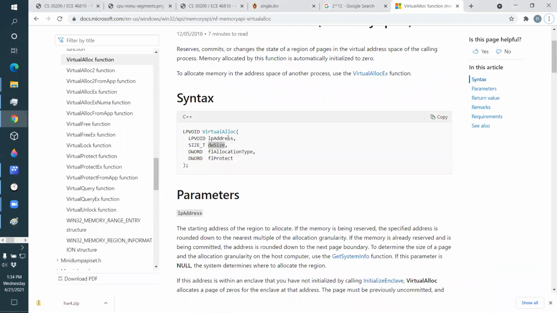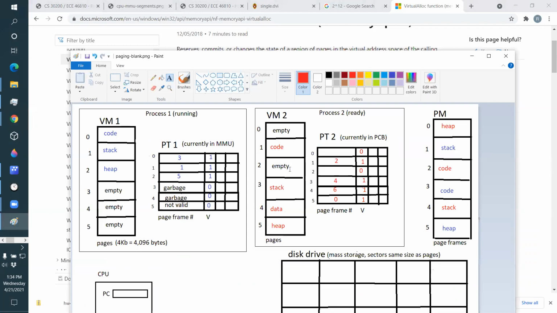Starting at this address, you can say how many pages you want. Then here we'll talk about later. You can actually say the pages come in different flavors. They can be writable, they can be readable, they can be read-writable, they can be executable. So we'll see that as we talk more, these pages can be given properties.